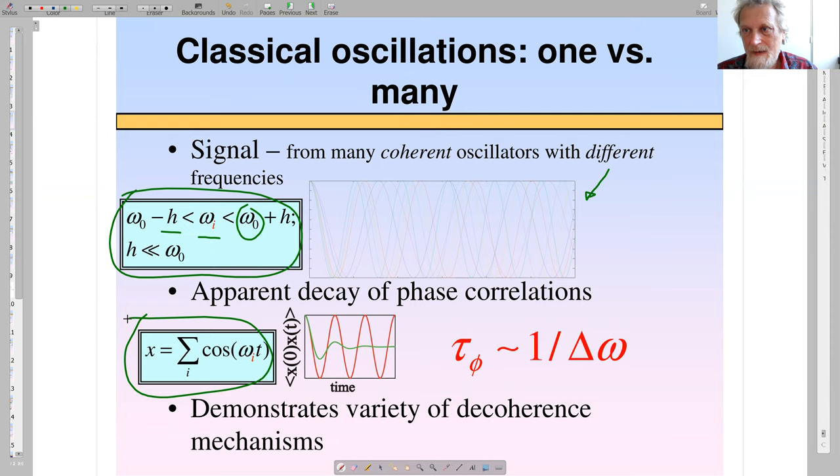That can be the case of systems containing many particles. Each particle is an oscillator, and what we see is a sum of signals from all the particles. In this case, we will also see a decay of the signal as a function of time. Although each individual signal still goes at the same amplitude, the sum decays in time as if there were dissipation. A typical time of the decay in this case, which I call H here, will be determined by the interval of fluctuating frequency.